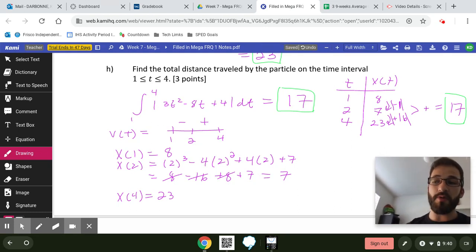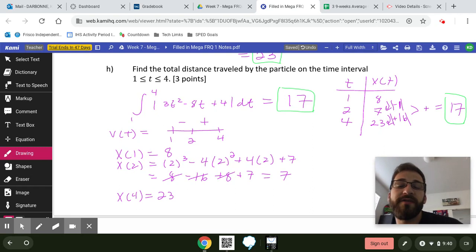All right, and that should take care of your first mega FRQ. Notice it probably won't take you exactly 25 minutes to do all of them. Some of them are going to take a little more time than others. You will have 45 minutes total, I believe, for the test: 40 minutes for the 2 FRQs, so 25 and 15, and then 5 minutes of upload time to make sure you can troubleshoot everything.